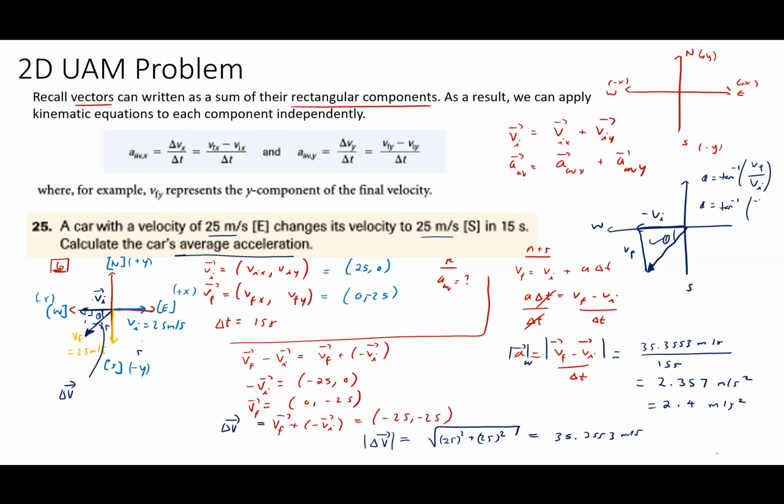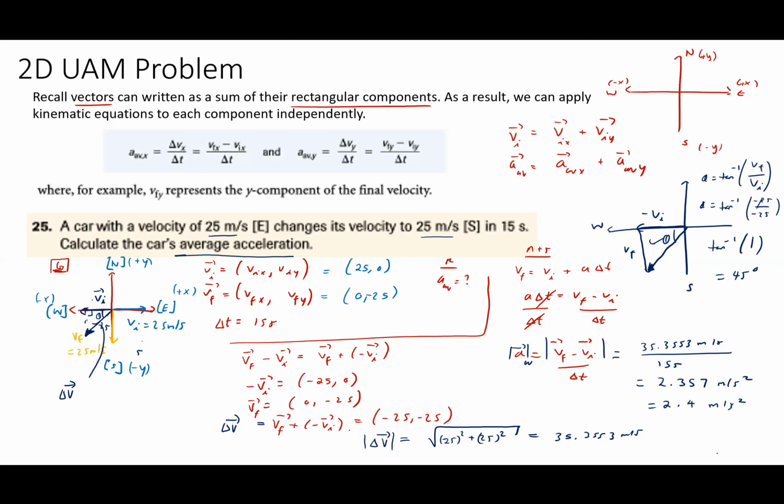Negative 25 and 25. So it's negative 25 over negative 25, right? So you're basically finding the x and y components, okay? And in this case, you should get 1. So tan inverse of 1 should give you 45 degrees. Okay, so the direction is 45 degrees. Now, a 45-degree angle on a Cartesian plane represents southwest. Okay, does that make sense? So this is the southwest direction.